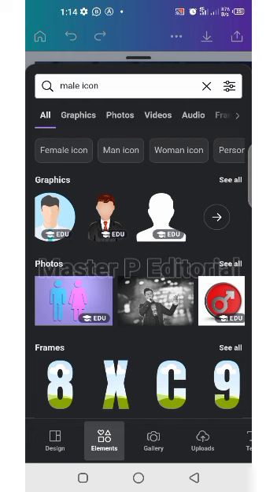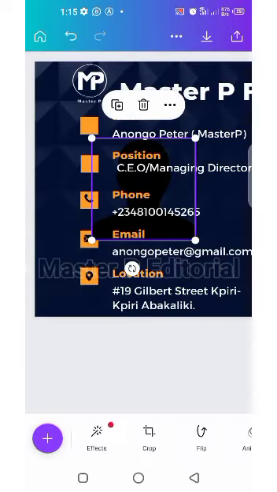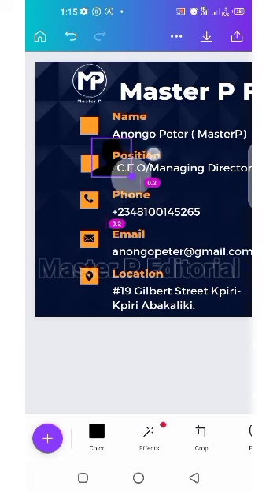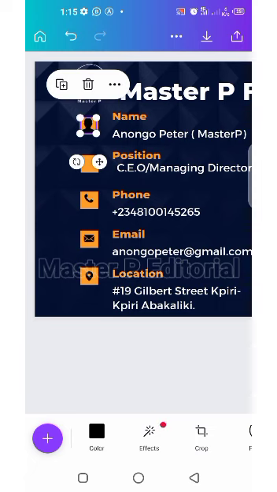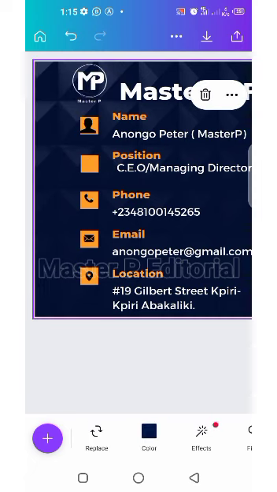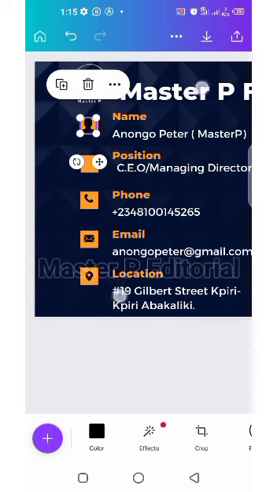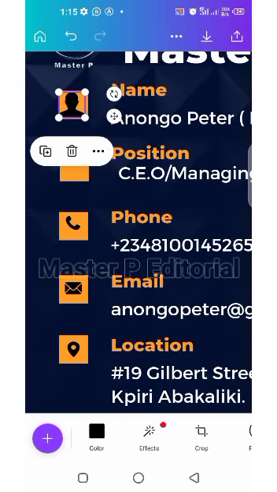Now I can use this. Let's tap on this and use. But you, as a regular beginner or someone that just signed up on Canva, let's slide it and put. You cannot use it. Why? Because you don't have a pro account with them. But I have a pro account with them. I've paid for the pro account which I'm using. At the end of the class, I'll be telling you details on how you can get the Canva Pro. So let's just drag this here and then position it very well.